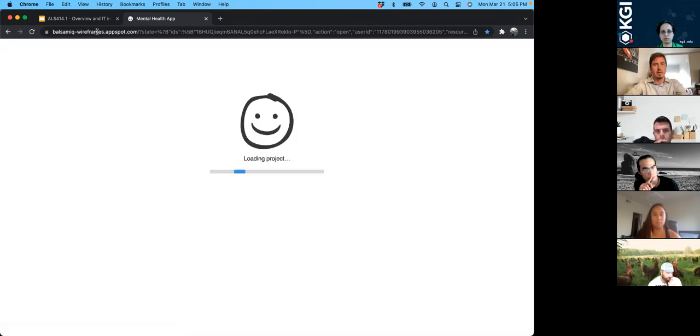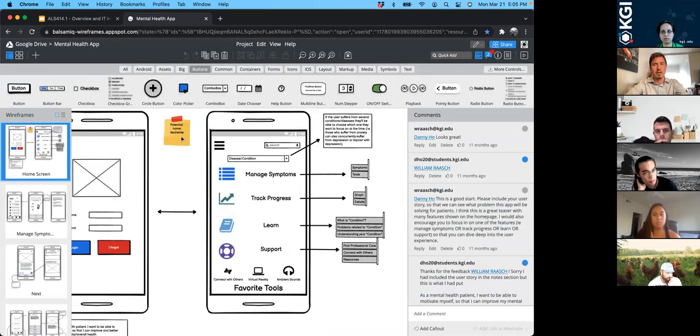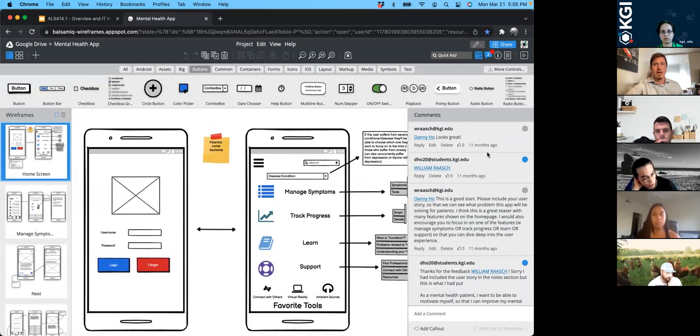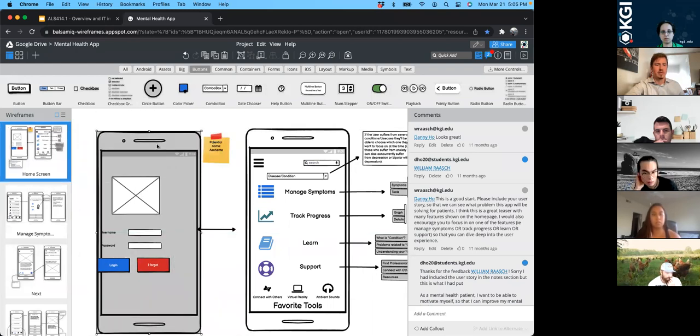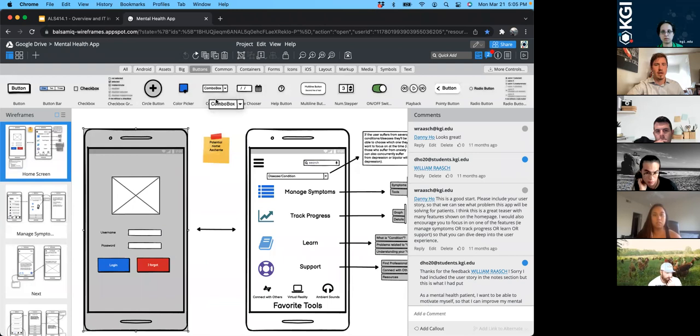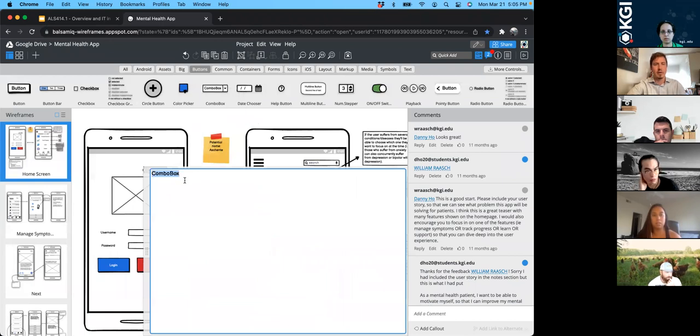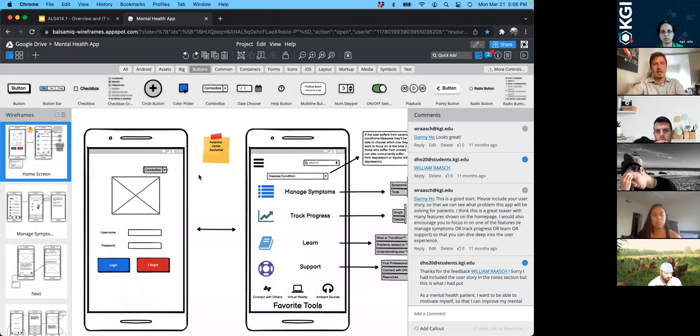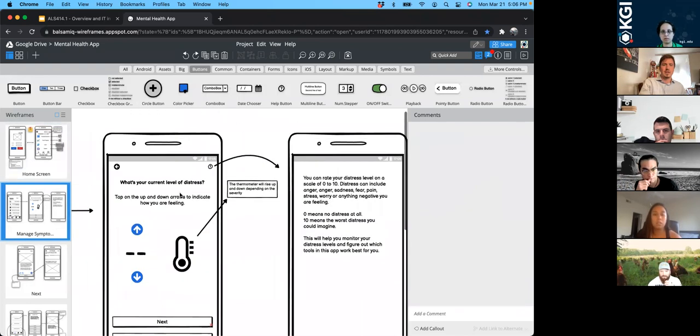So here's an example of a project. This is actually a project from last year. And I'll go through this more next week, but you can just drag and drop everything. And if you want to have, let's say, a drop down, you just put that wherever you want it within your app. It looks a lot like PowerPoint. The difference is just that it's made for coders. And you notice that it looks a little basic, right? It's just black and white, looks hand drawn.